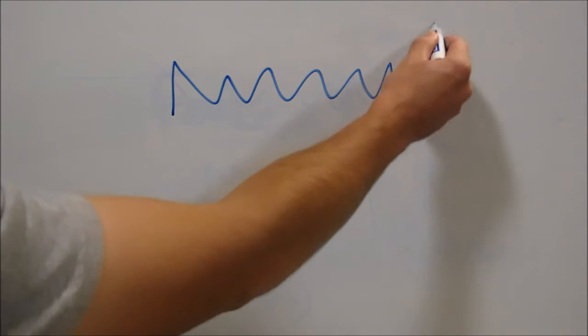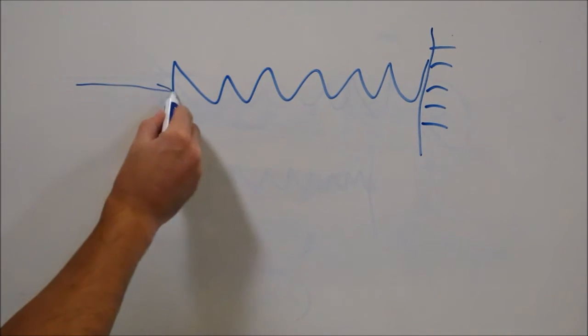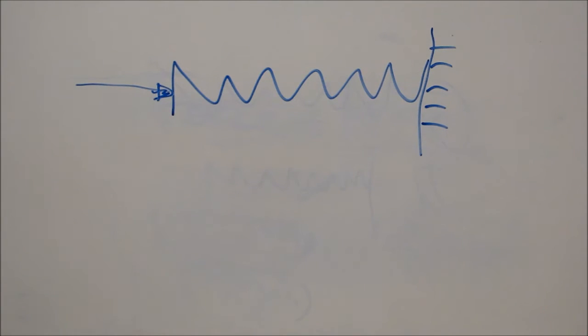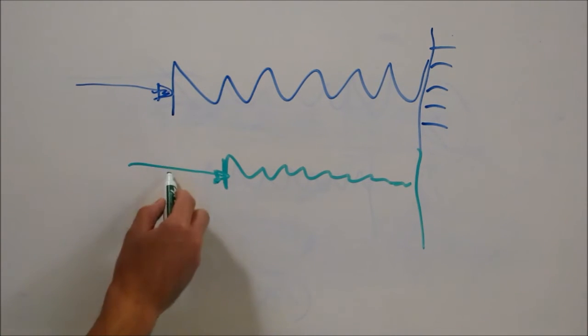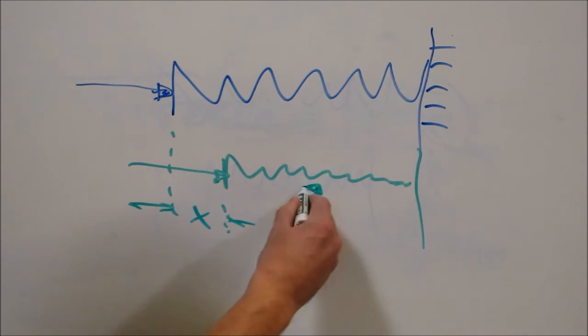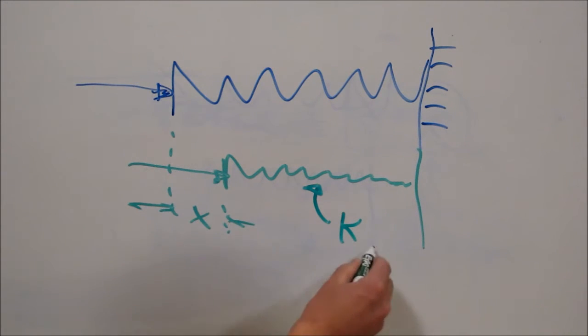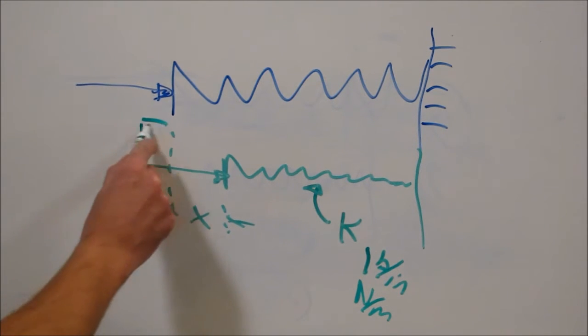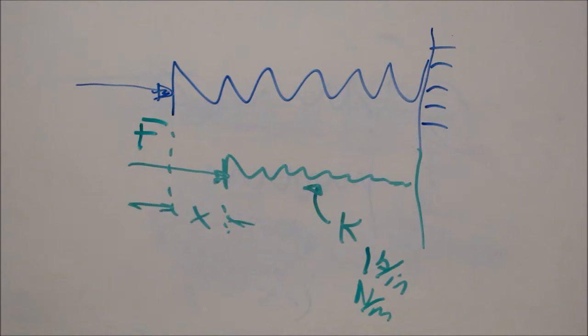So let's take a spring, and we're going to say this part is fixed, we'll apply a force to here. And that spring is going to compress a little bit, or maybe it's going to compress a lot. This is the distance that the spring compresses, which is x. Now this spring will have some sort of spring rate, and when you order springs or you make springs, you calculate what that is, and they tell you that it's some value of k, and its units could be pounds per inch, or newtons per meter if you're metric. And the force here required is related through Hooke's Law.